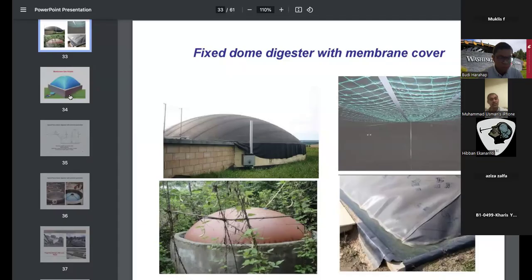For large capacity, making a dome is very costly, and the cost of construction will increase a lot. In that scenario, this membrane is preferred. It is constructed of two rubbers, one inside and the other outside. And in between the two rubbers, there is air pressure, so that temperature changes don't affect the reactor.